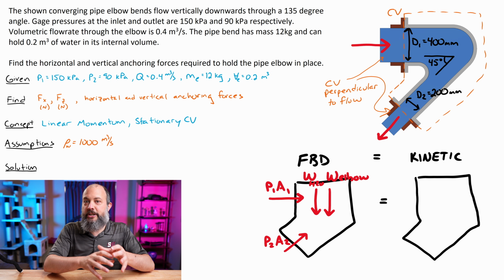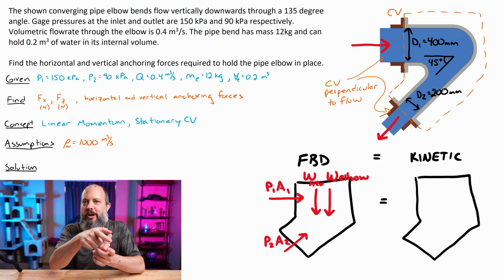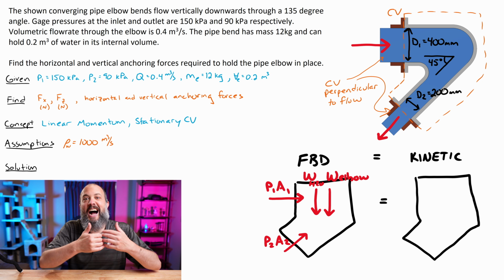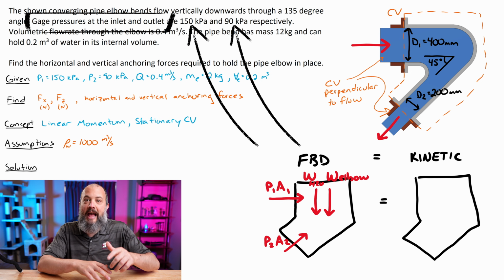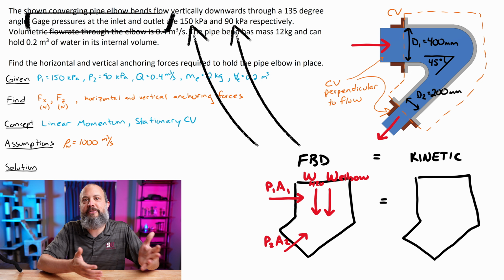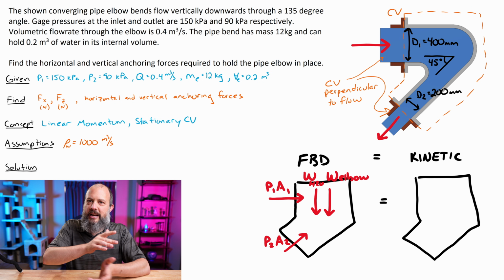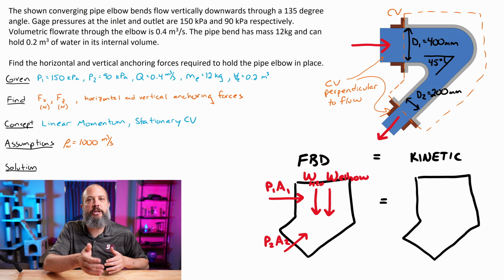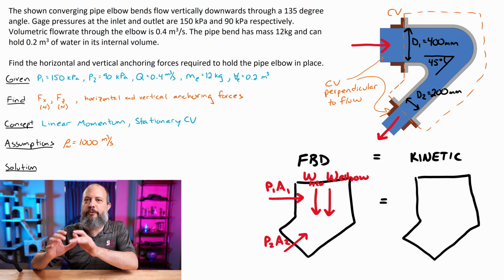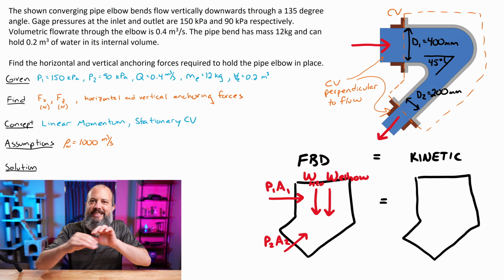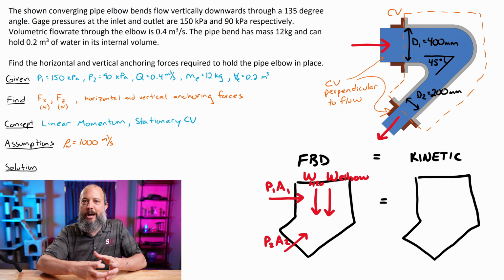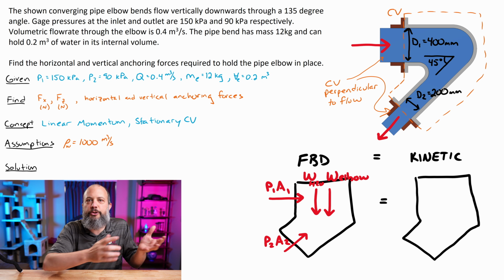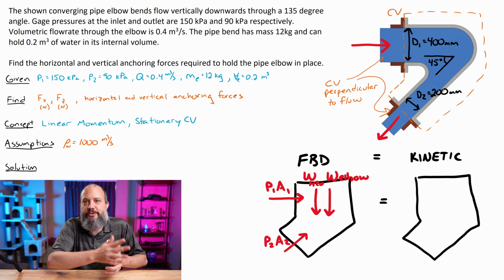Since this fluid system is pressurized at that one little cross-sectional area at the inlet and the outlet, the control volume is exposed to higher pressure than atmospheric pressure. We were given in this problem that both the inlet and outlet have a gauge pressure, which is going to be above atmospheric. So if pressure is force divided by area, then force is pressure times area. So the pressure of the water on the inlet is pushing the system to the right. And even though water is flowing out of the outlet, the pressure at the outlet is still pushing upwards into the control volume because pressure pushes in every direction.